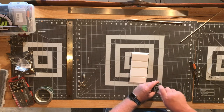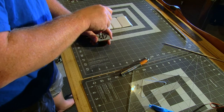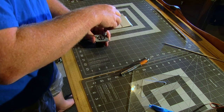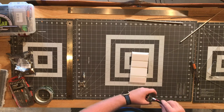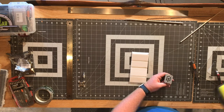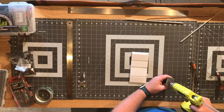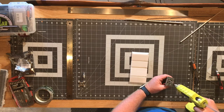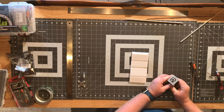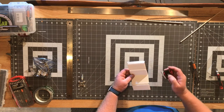Once I have all the screws started, I will go ahead and tighten them down. And like lug nuts, I like to do them in a star pattern. And the last thing I like to do is I'll finish it off with some hot glue just over the top of the screws so they don't back out. Helps prevent them from backing out. Keeps that motor nice and solid. There we go. After you've got your motor mounted on the motor mount plate or firewall, set that aside.